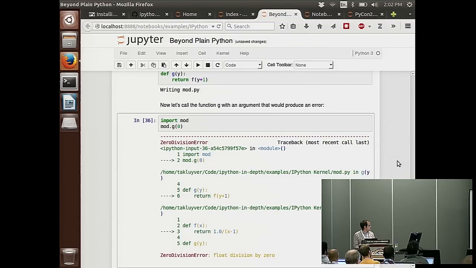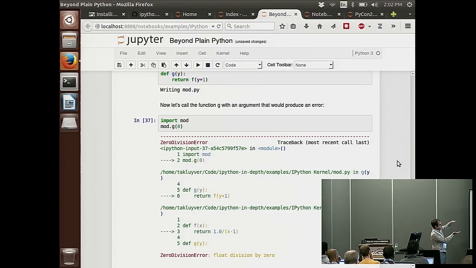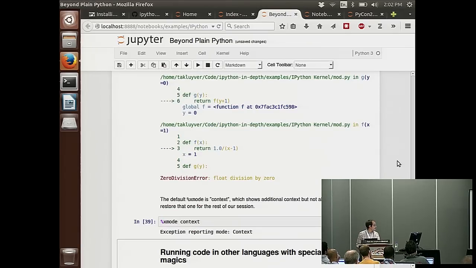And we have some nicer tracebacks. Instead of the little compressed Python traceback, we take up a lot more space and we have colors, and it shows you more lines of the context.